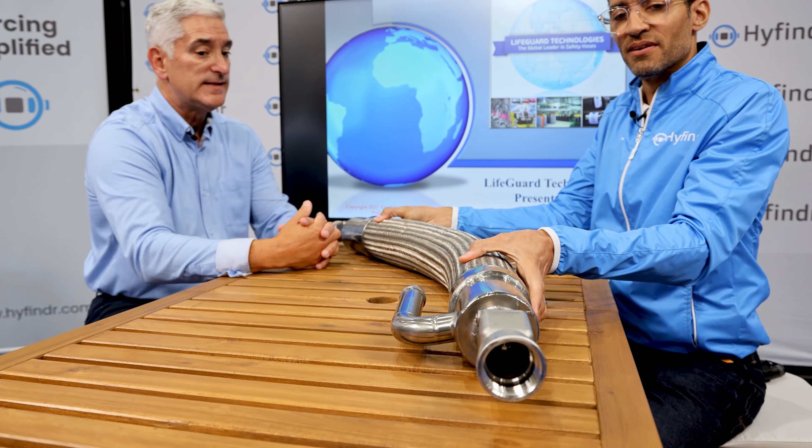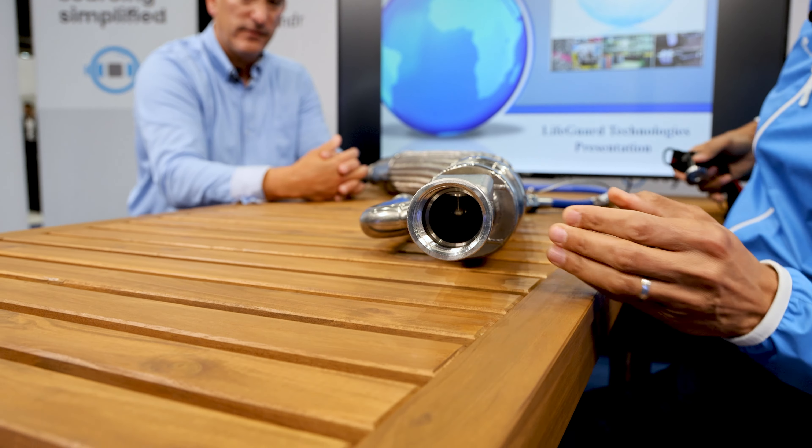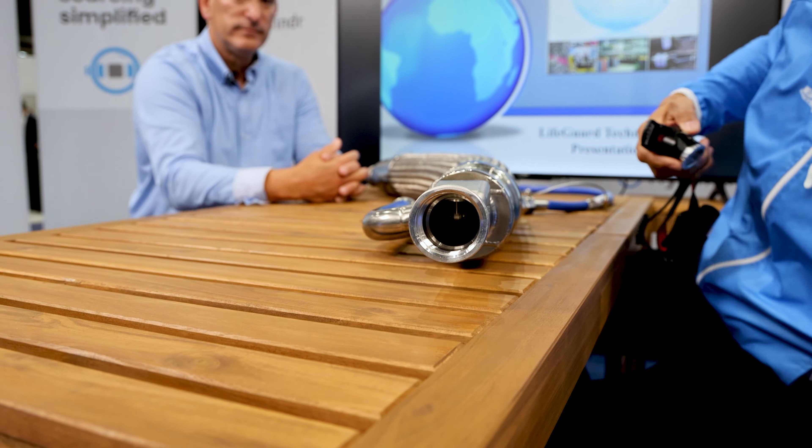It uses a compression spring instead of a cable. So this is a bigger hose. Looking into the end, you're seeing a flapper valve that's being held in the open position by a compression spring that runs end to end in the hose — the same thing if you look on the other side. This is used in the case if the internal hose were to have a failure, because inside here is a hose and there's vacuum between the internal hose and the external side. That vacuum keeps hydrogen at approximately minus 252°C.